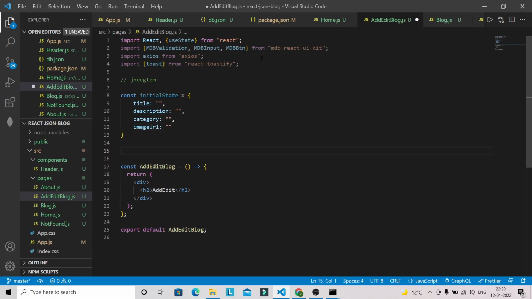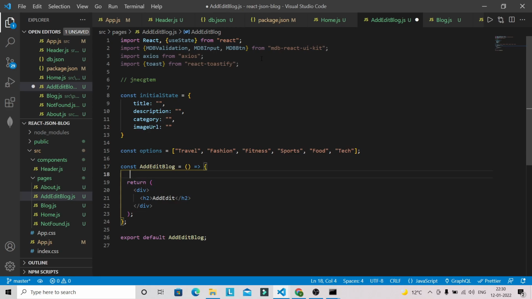Now we are going to have different categories in our drop down, so const options, and we are going to have categories like travel, fashion, fitness, sports, food, then tech. So overall we have 6 categories to create a blog.